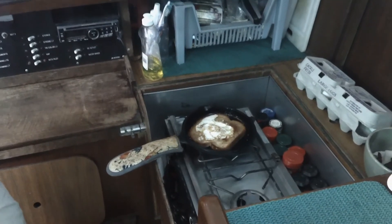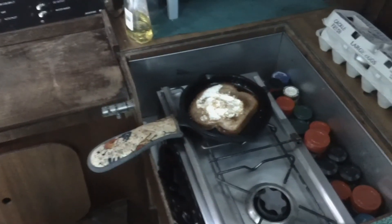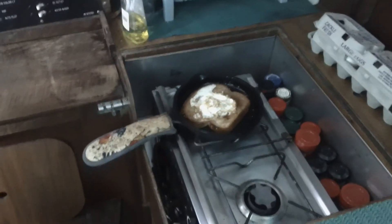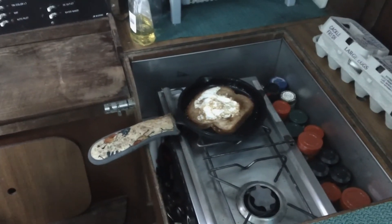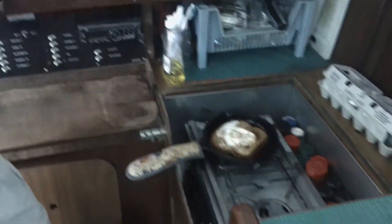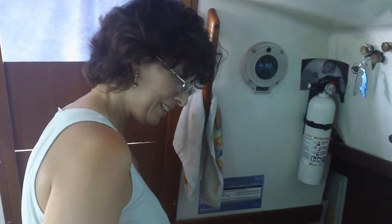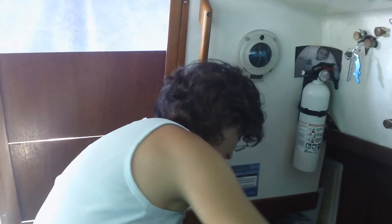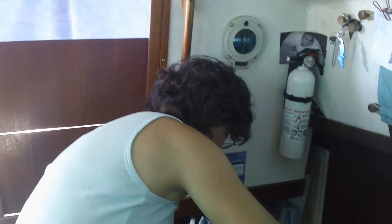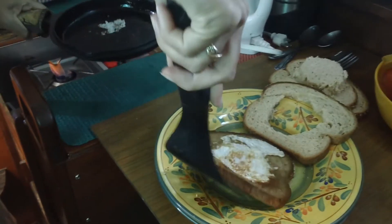It's just easier flipping eggs over easy like that — it's all controlled. With the boat moving around, this is going to work out a lot better than trying to just fry up eggs in the pan. Plus, we don't have a way of making toast on board, so this is really decadent toast. You get tired of scrambled eggs after a while — it's always scrambled, scrambled, scrambled because you can't keep them together when the boat's moving too much.